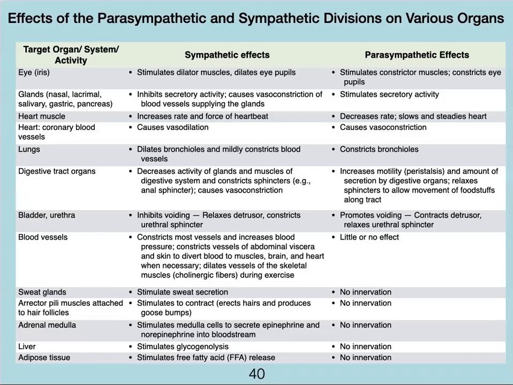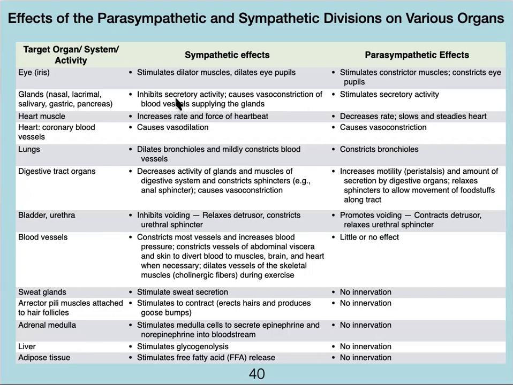So here's a table full of details, and I will now point out the specific details that I need you to know. The effect of sympathetic division on the pupils is pupil dilation. Parasympathetic causes pupil constriction. Sympathetic effect on most glands is that it decreases secretion. So think about when you're nervous, taking a test, your mouth feels dry, right? Whereas parasympathetic division stimulates secretory activity, so increases secretion, okay?